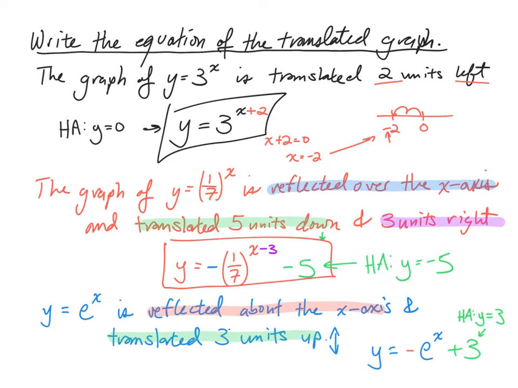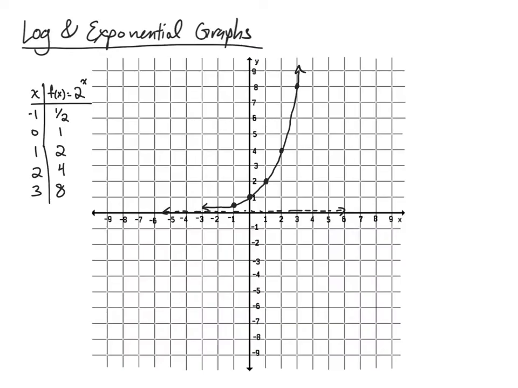All right, time to switch gears all the way. Let's take a look at how log graphs work. In order to get a good understanding as to how log graphs work, we need to first see another graph of an exponential function, say f of x equals 2 to the x power. No transformations, we're just going to look at the parent.